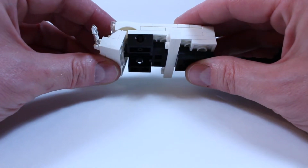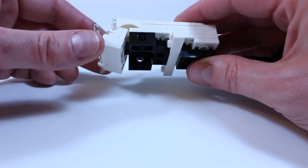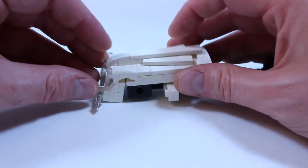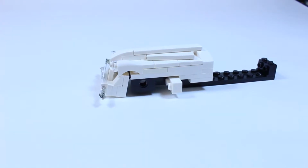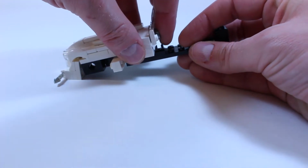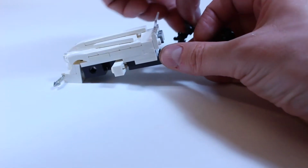Can easily slide it. Attach the cockpit and the steering wheel.